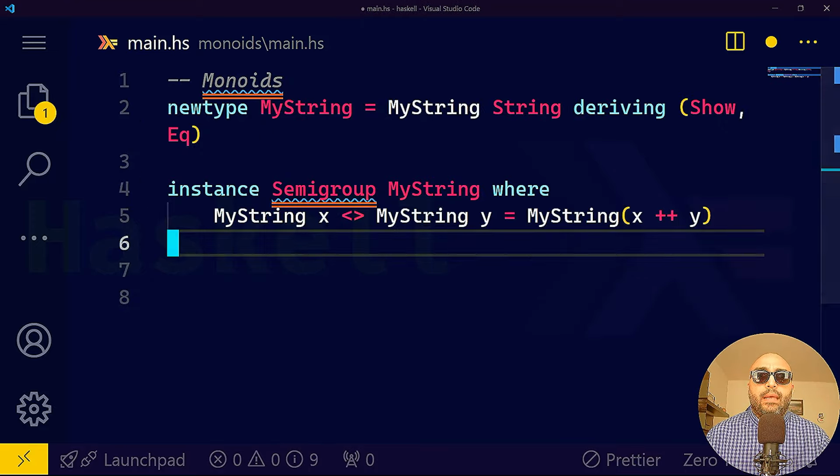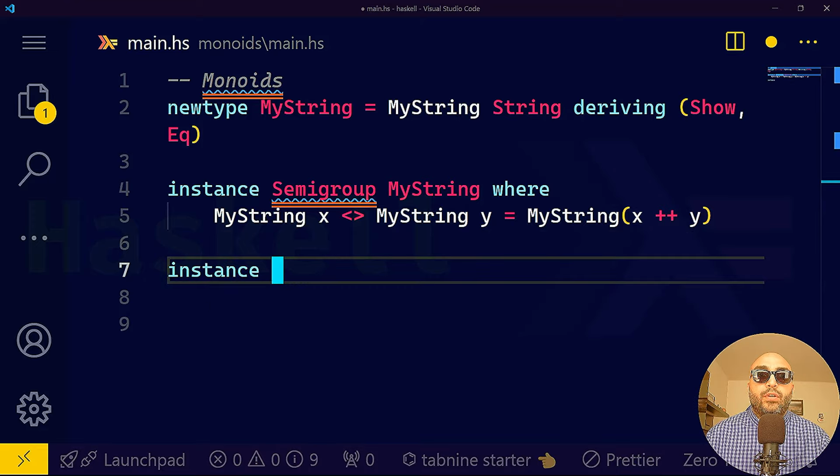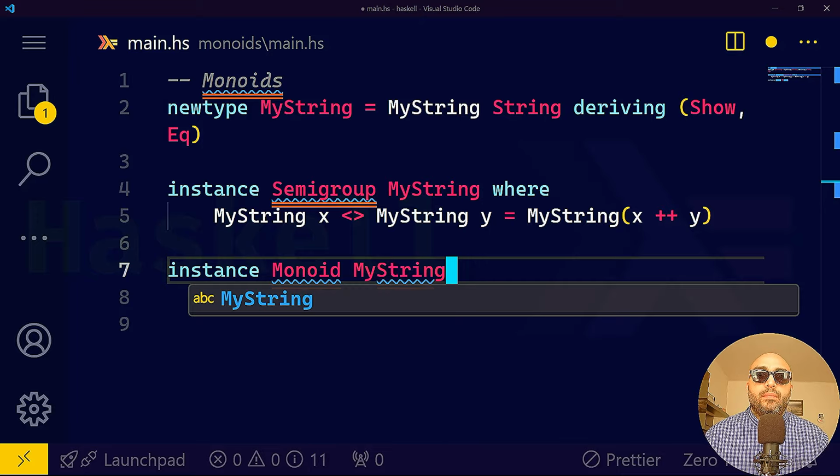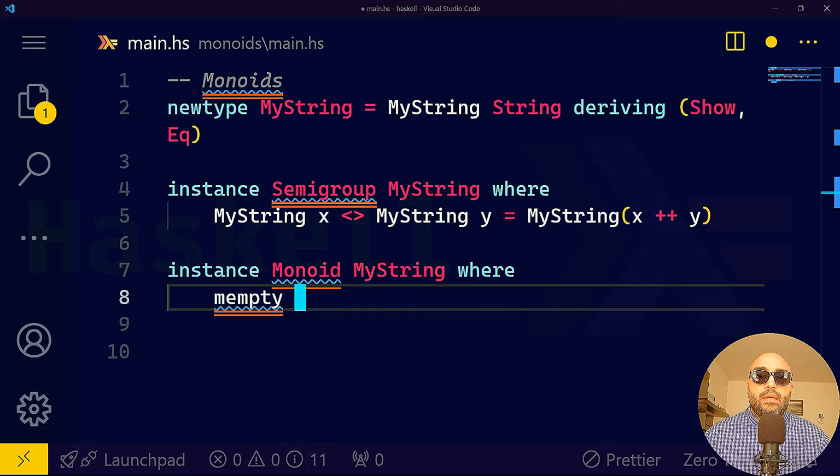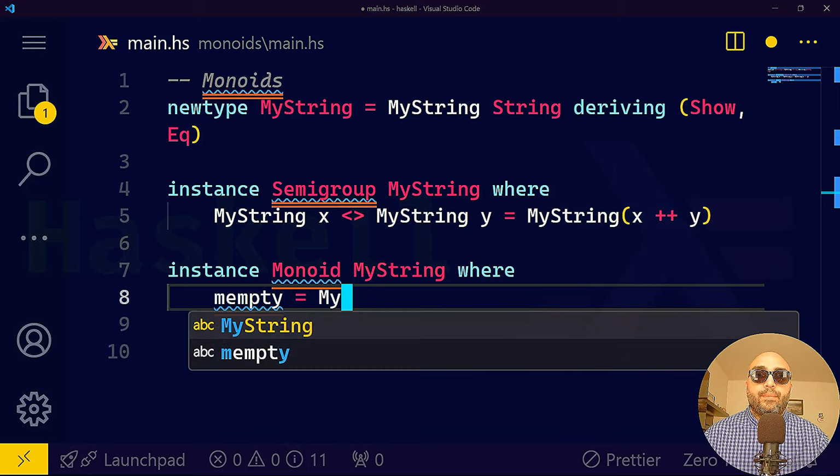And now I can actually make MyString an instance of the monoid. So instance Monoid MyString where mempty is equal to MyString.